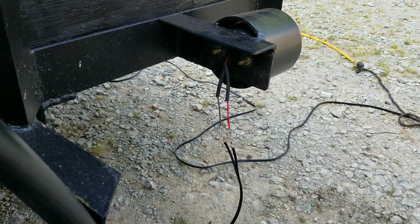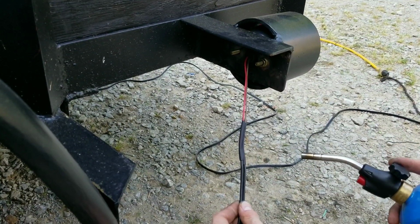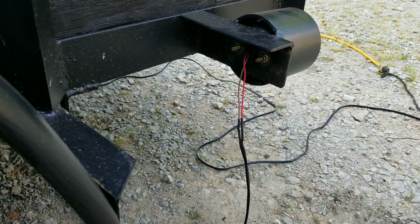There we go. Soldering is the best connection. If you use butt connectors, those are going to fail immediately. Good solid connection. It'll last a long time. Never had problems soldering on a trailer.